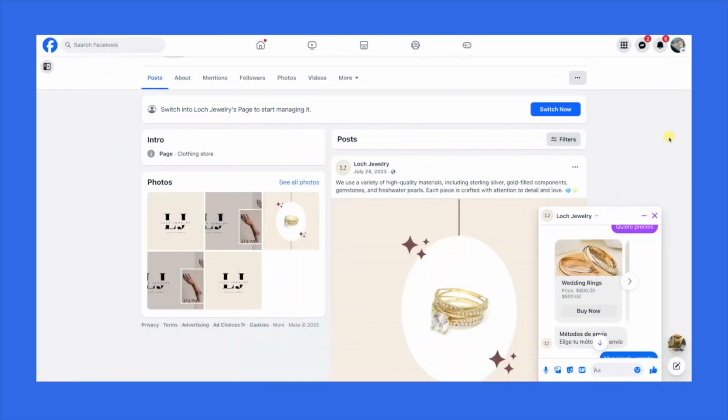So by now, your chatbot is handling customer conversations like a pro and collecting their data. But what if you want it to go further and actually sell? In that case, we can make use of some interactive tools, exclusive to Facebook, that are available within BotCommerce. First one are carousels like this one, perfect for displaying products.